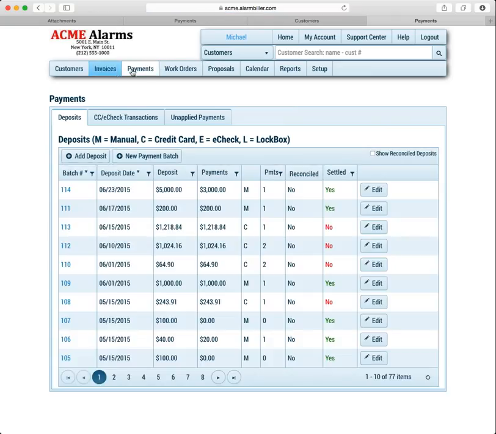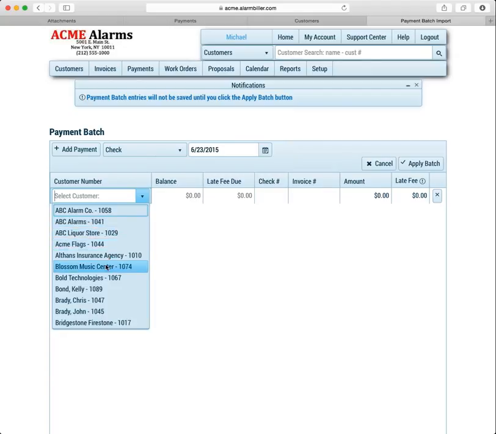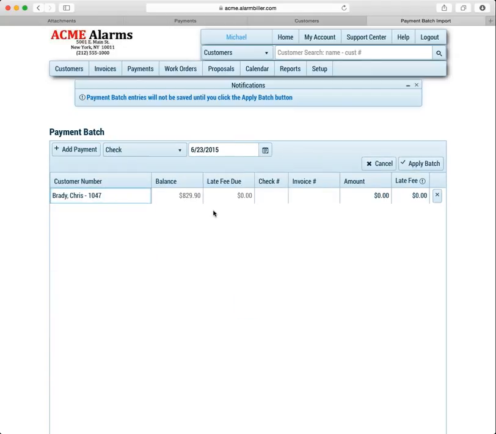Now, if I go back into payments and choose my payment option here, and you're doing a batch payment, and you select a customer, it will follow those same rules for that customer when you put the amount in. It will either apply the amount to the oldest invoices first, then the late fees, and then leave it as unapplied cash, unless you put in an invoice number. If that's the case, then it will apply it to this invoice number, and anything left will just go to unapplied cash. Okay, so that's how the late fees work in cleaning those out.